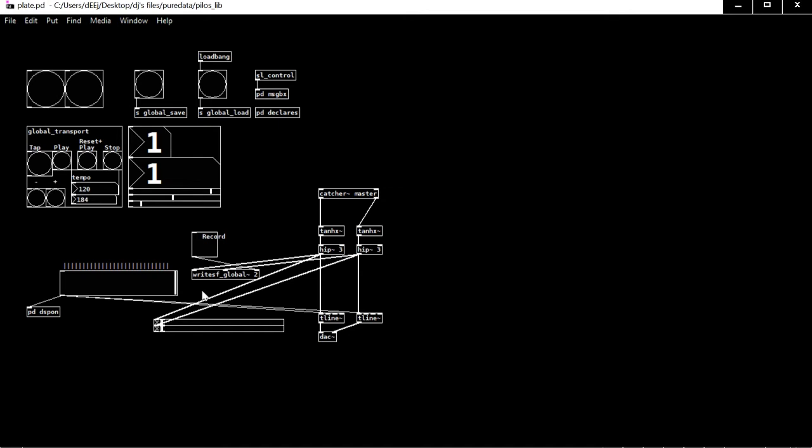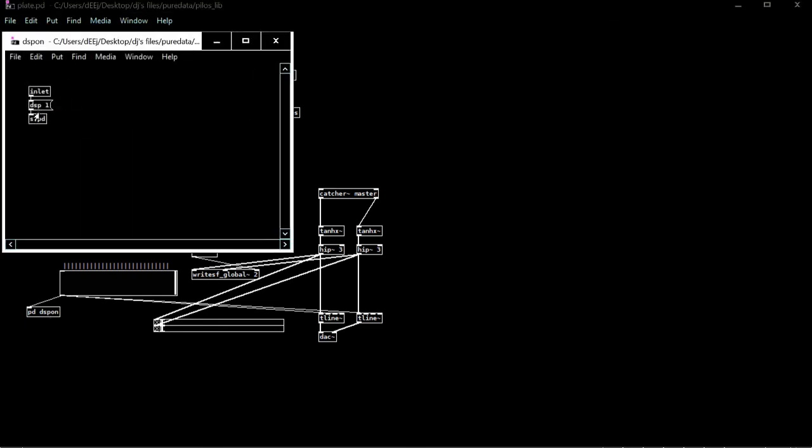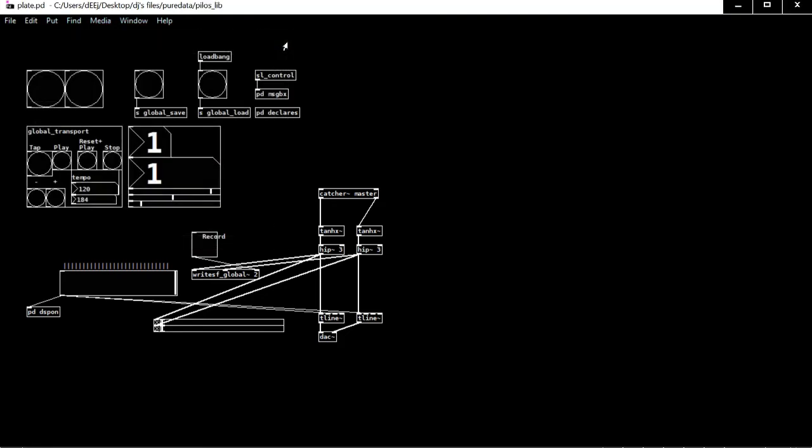I build them that way usually, and I have a shortcut key, AutoHotkey, to just build them 0 to 1 automatically. So this is just multiplying it by 1, so doing nothing unless you want to turn down your master volume. But it also sends on load a bang to turn the DSP on for Pure Data, so you'll start hearing audio right away. And then from there to the DAC, and that is the objects in place. You can always go into the intro file to get a written explanation for them as well. And yeah, let's build some objects.